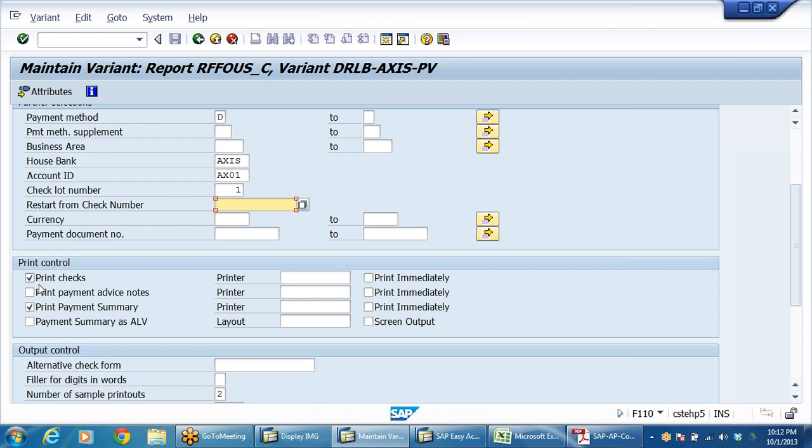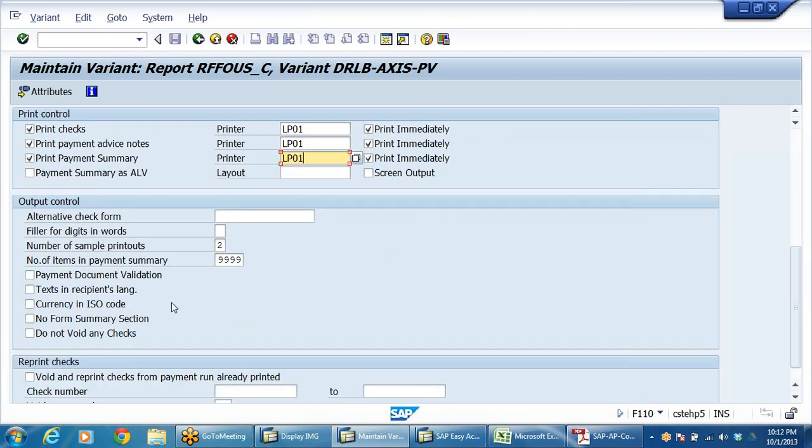Okay, anyhow, that is not required. Just I wanted to check, that's all. Currency. Here use printer LP01. Number of sample printouts system takes 2.